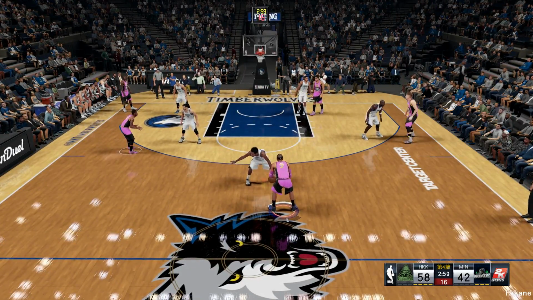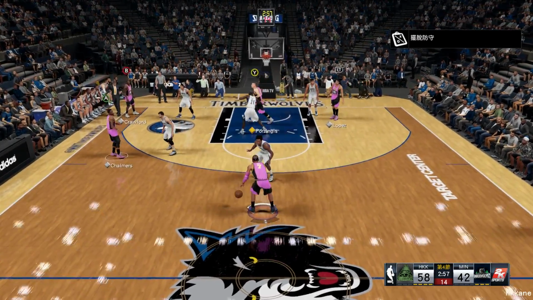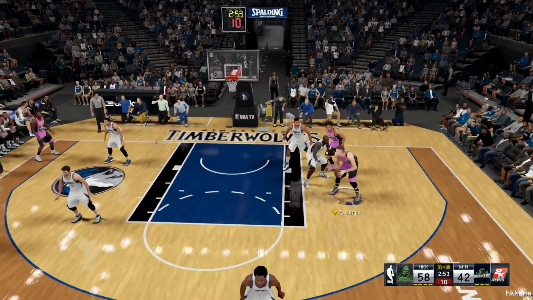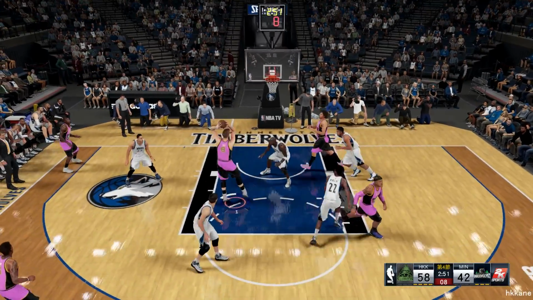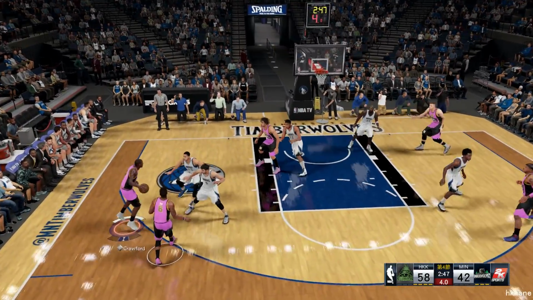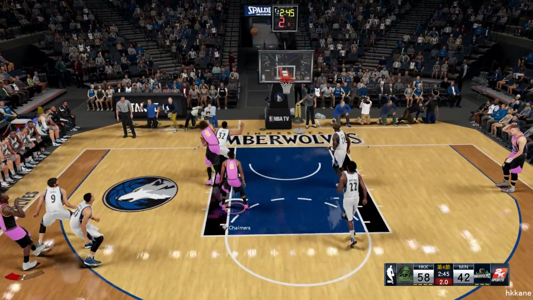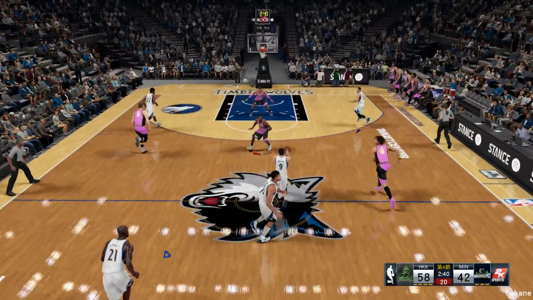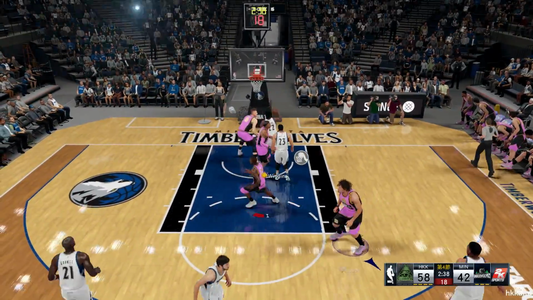Wiggins against Anthony. Pass to Porzingis. Dishes it to Lopez. Feeds to Chalmers. Clock at 4. There's Crawford with the 3. Garnett grabs the board. Garnett's got his 3rd rebound on the night. Here's Martin. Here's Wiggins.